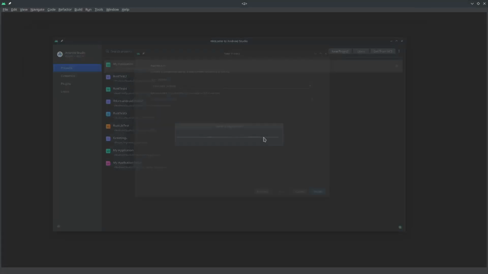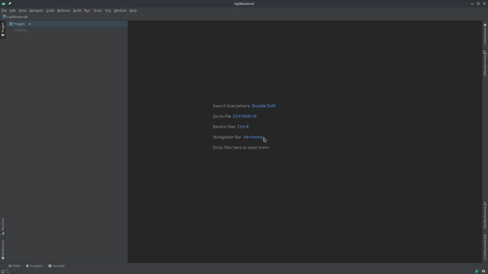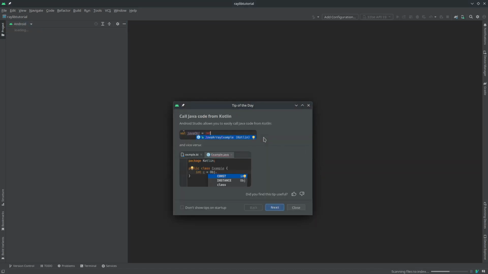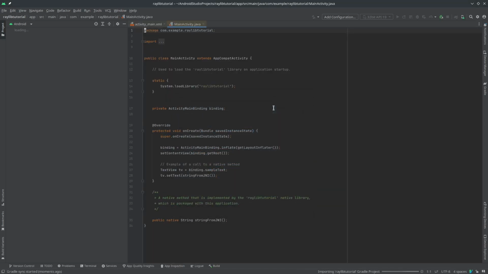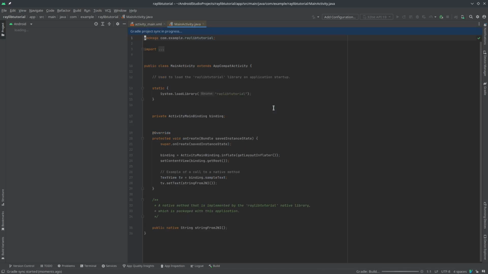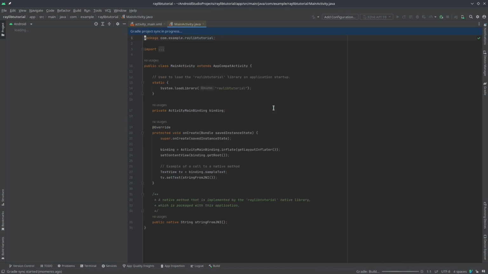Another thing to mention about the NDK and the native activity: I'm running ahead of you. Just a moment. Another thing to mention of this type of project that we choose is that we don't have to deal with the JNI. If you choose another kind of project, you will have to deal with the JNI.